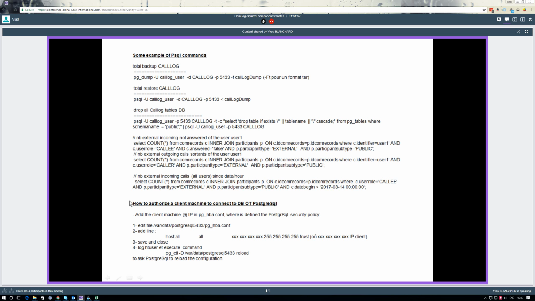Just on this part, how to connect an external client to, for example, a DB on OT server to accept the remote connection. But perhaps you know that better than me, how to authorize the Postgres security policy.